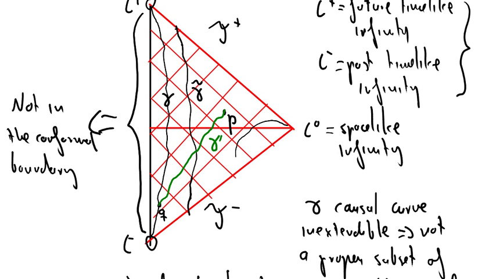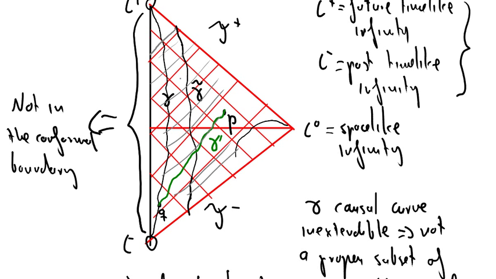in this picture it is easy to see what this chronological past is. Well, it's just, which color should I use? Maybe this one. Okay, so this is the region. So you have to consider the set of points such that we can join those points with a time-like curve which starts at gamma tilde.